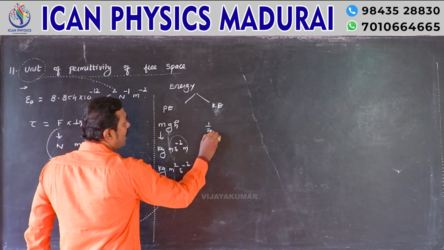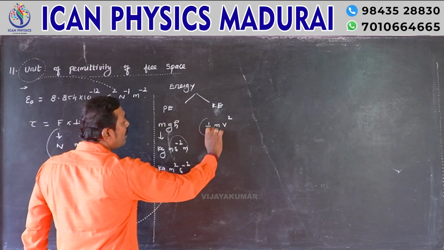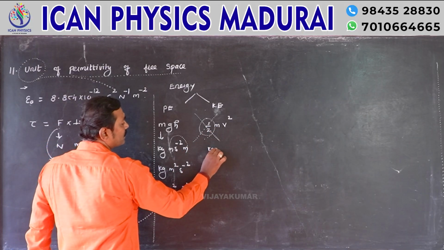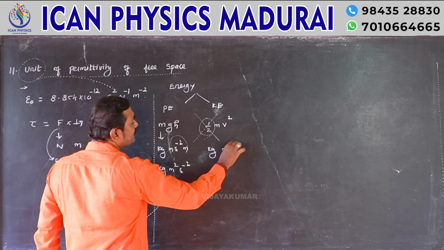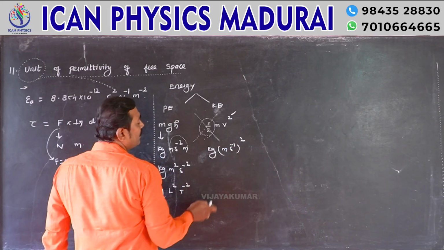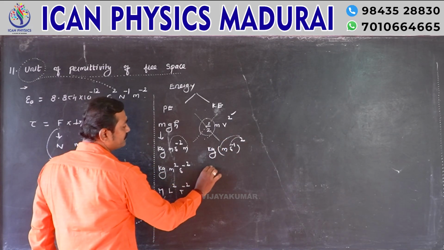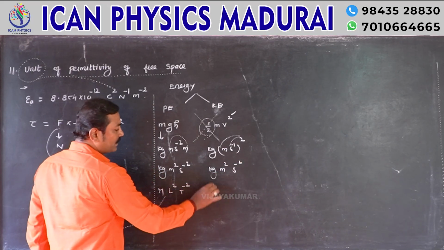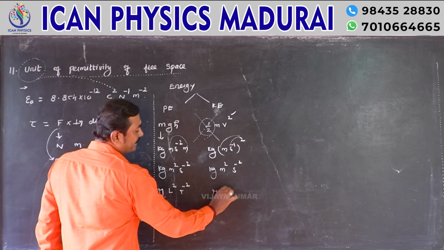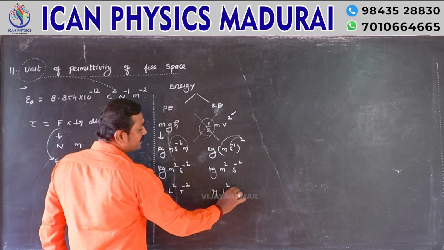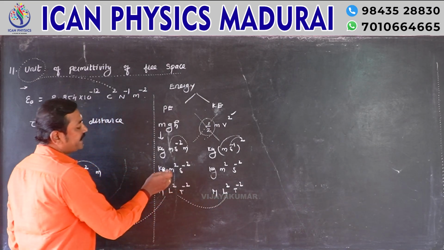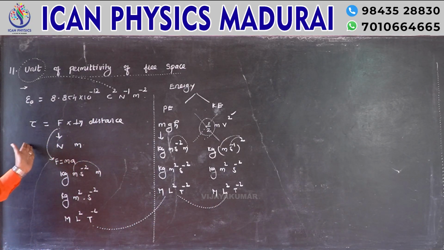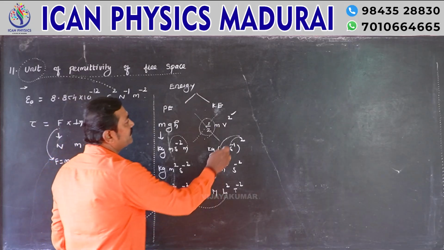Kinetic energy, that is half mv square. Half is a dimensionless constant. M is mass, kilogram. Velocity, meter per second, and here we have the whole square. Now the square is common to the first term and second term. So kilogram meter square, second power minus 2. Kilogram, capital M. Meter square, L square. Second power minus 2, so T power minus 2. So once again look at this. Potential energy and kinetic energy have the same dimensional formula, and also the torque.